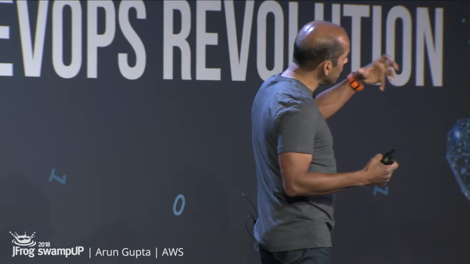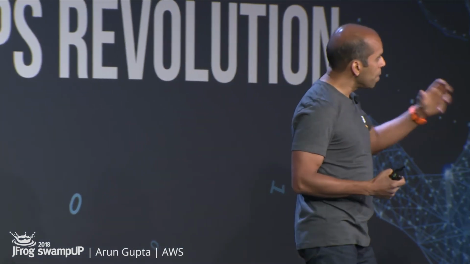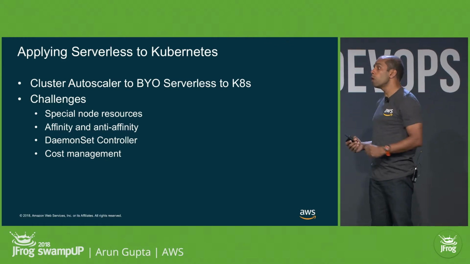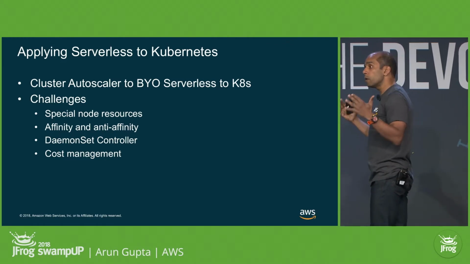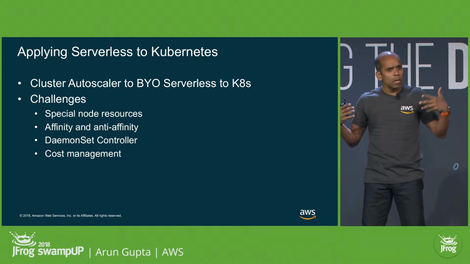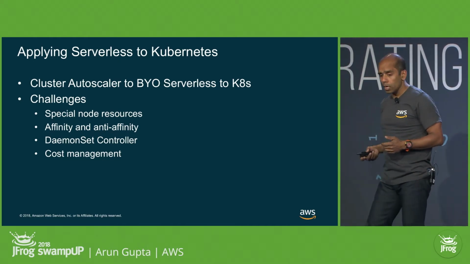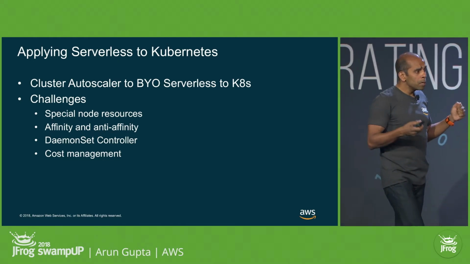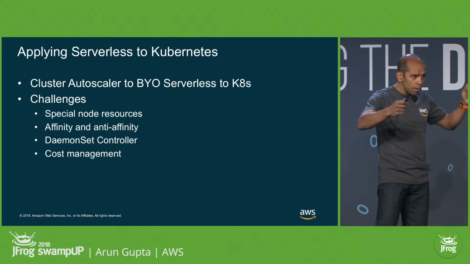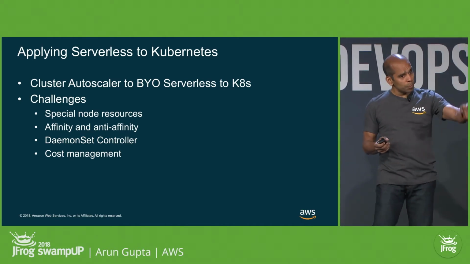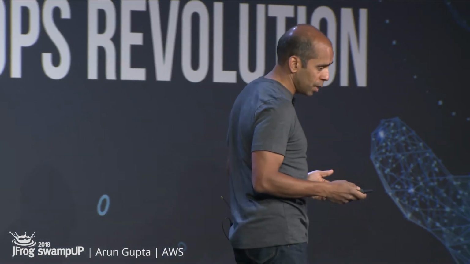We also have the concept of DaemonSet in Kubernetes, which says, make sure this pod is running on each node of the cluster. Once again, there is no concept of node. How do you make sure that happens? How do you make sure that logging and metrics, which are typically installed as DaemonSets, can be installed and configured correctly? And last but not least, because you are running a Kubernetes cluster, you have a cost factor involved. You can at least predict your cost: push comes to shove, I'm running an 8-node cluster, and this is my cost. But when you're running in a serverless mode, yes, it's good to handle your customer traffic load, but cost management could become a bit of a challenge.